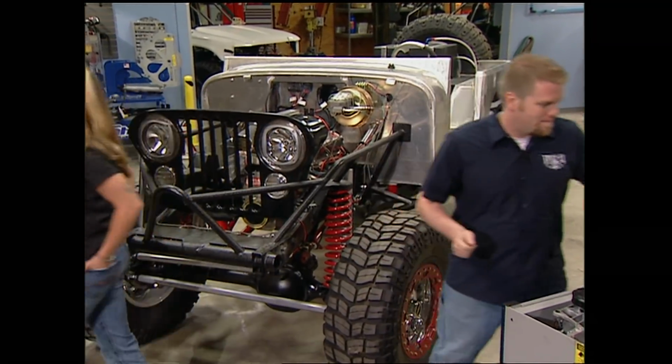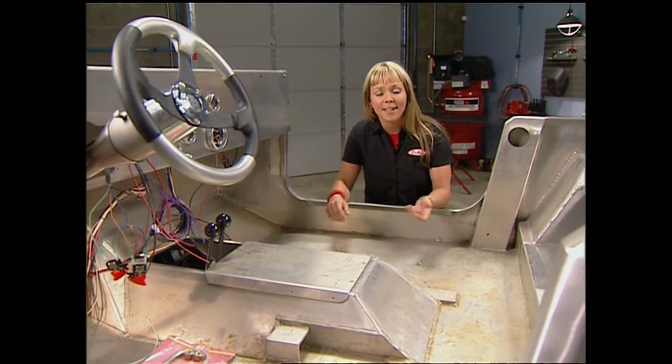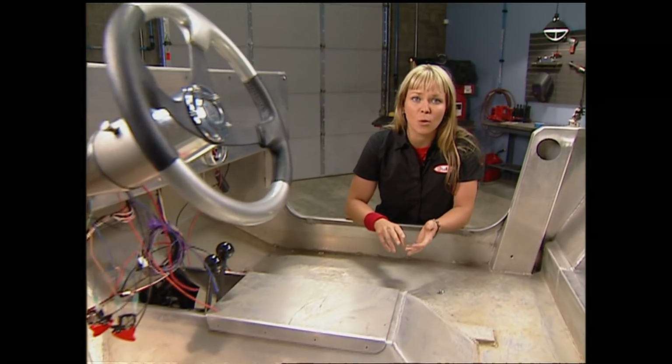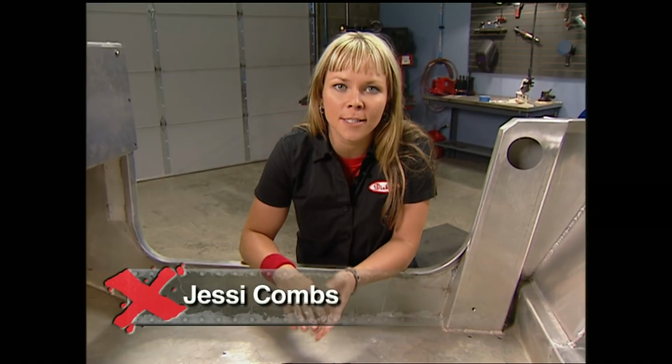So today's the day where we're going to put in all of our finalizing touches, like the roll cage, the seats, the drive shafts, the welder, the air tanks, the cooling fans, the radiator, the hoses. Basically, we got a lot of work we need to get done.